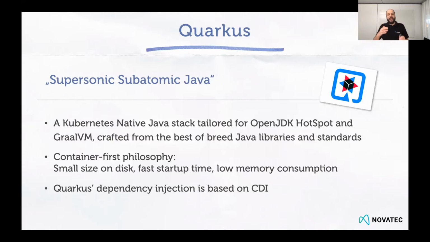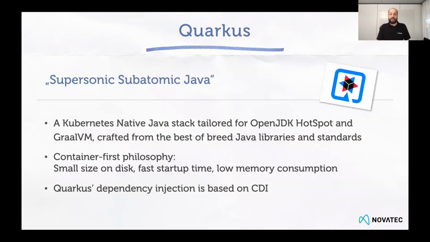Okay, let's see what else Quarkus is about, or how they define themselves. They say they are a Kubernetes native Java stack tailored for, they have two target platforms, the OpenJDK and the GraalVM, which means you can create just a regular JVM application, but they have built-in support for the GraalVM, which allows you to create native images, which allow you to get your startup time and memory consumption even to another dimension. So a little bit out of scope today. Today, we just created a JVM application and test parts of it.